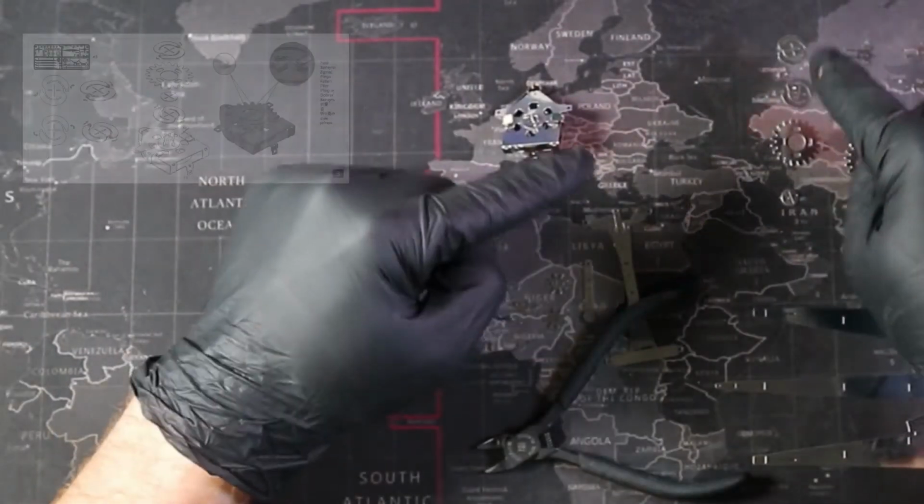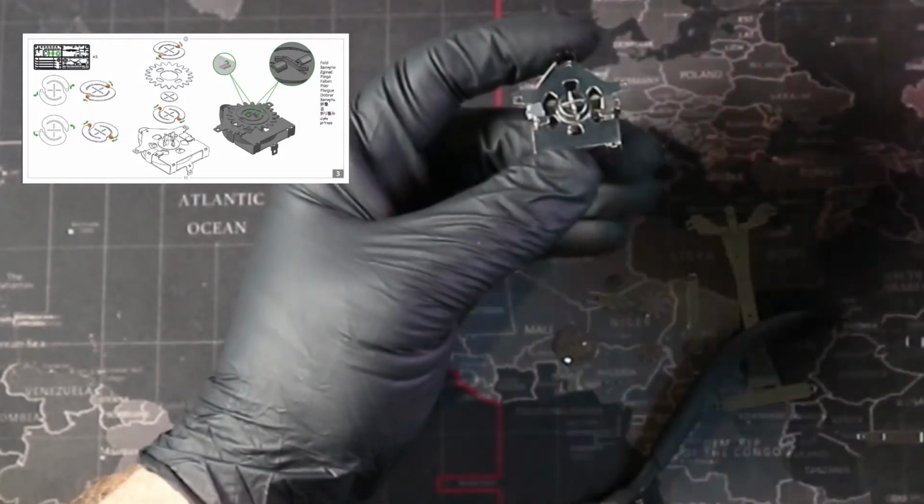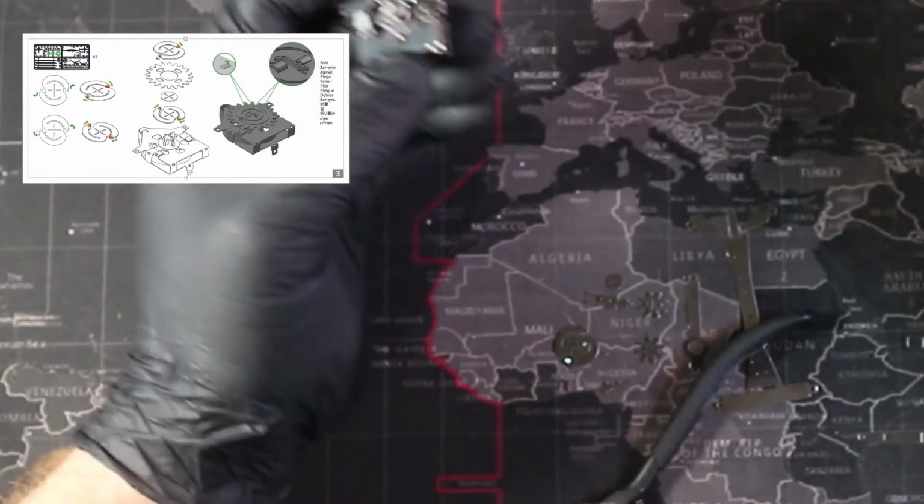Okay, it's drive gear time. This is a pretty important part to get right. Thanks, GB1. I know they know I'm speaking from experience.